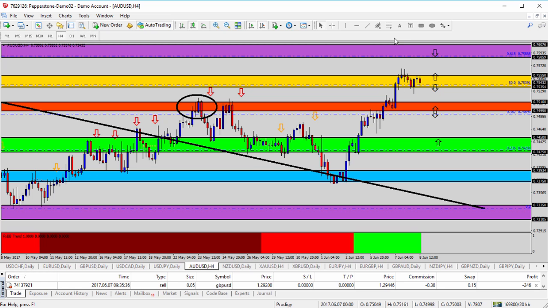And I can give you a pretty good example of it right here, where we see this little period of congestion right here. The market broke above it, dipped down on top of it, and then rallied. So if we take another little box here and put it right here, this is a perfect example of what we might be looking for here on the Australian dollar. A breakout of the box, the blue box, the congestion zone, will give us a clue that it's either going to go up or reverse and go back down in the other direction.